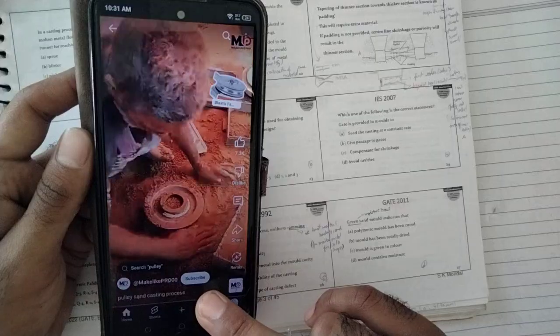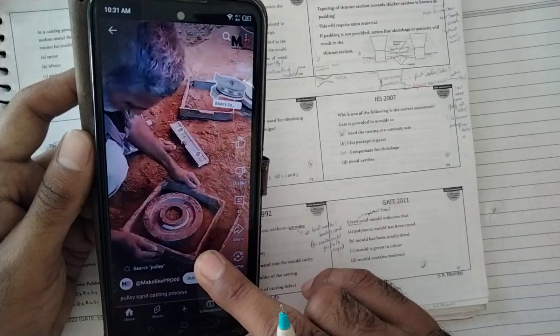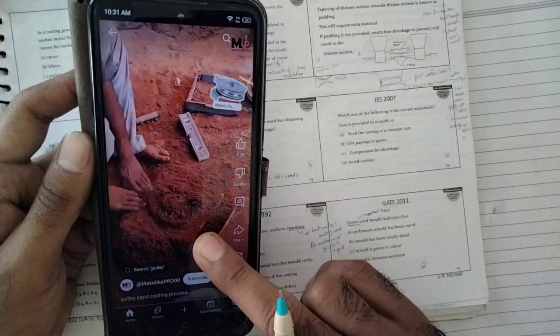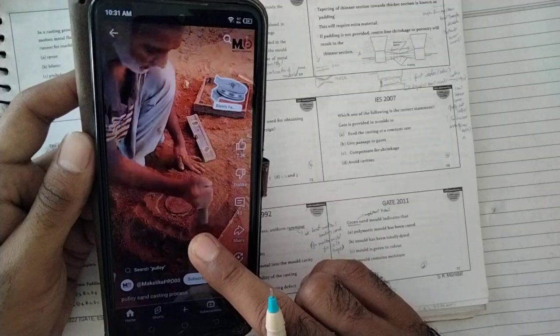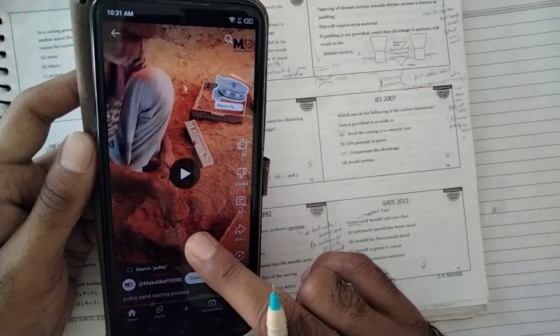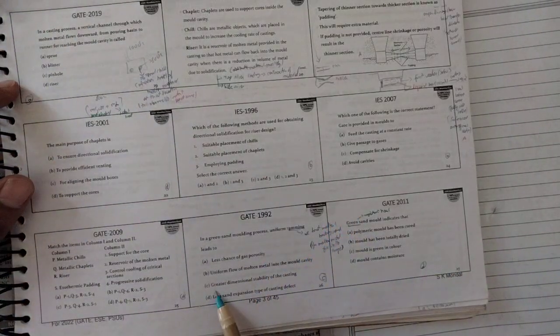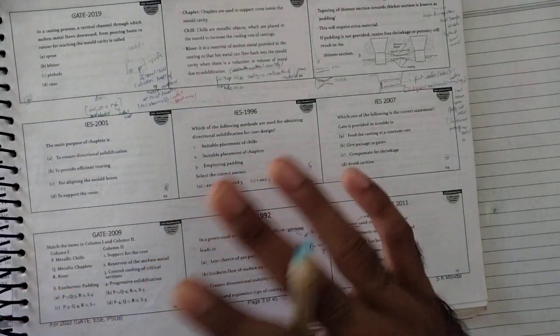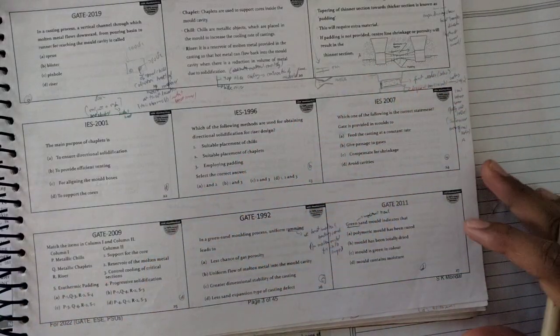You can see why he is now beating: because of uniform solidification, because this increases the greater dimensional stability. Suppose if we do not beat, the sand will not be in a tighter way, it will be looser. So this leads to the problem. Next, green sand means definitely it consists of moisture. That's it.